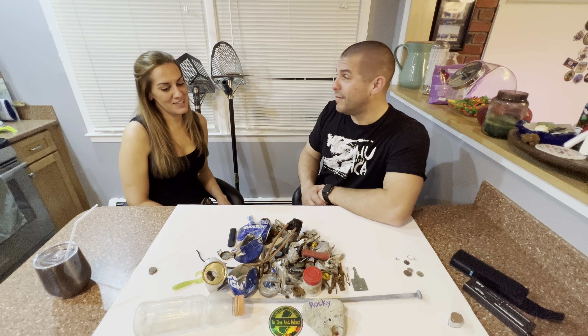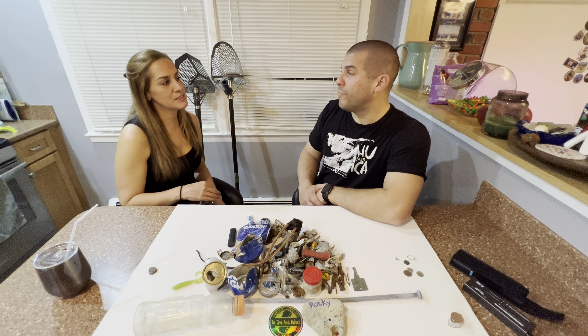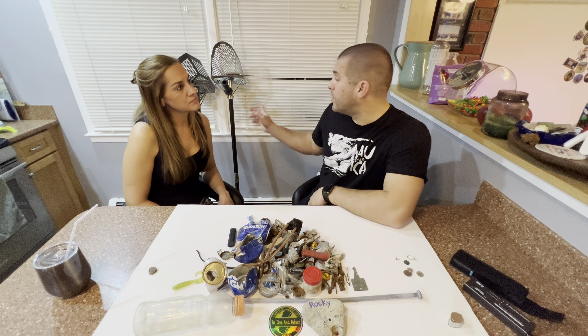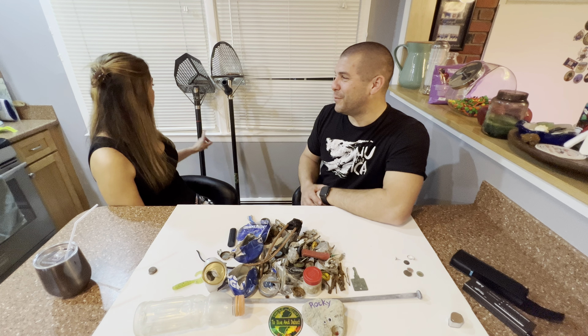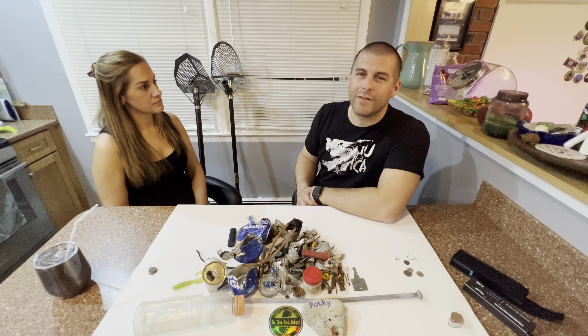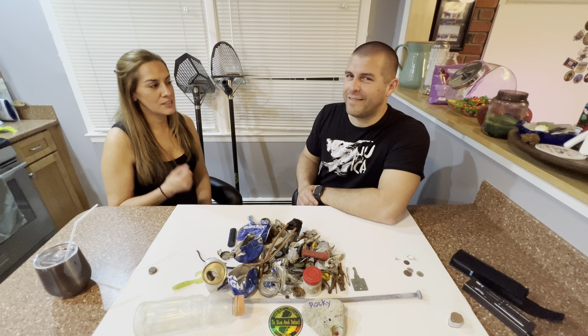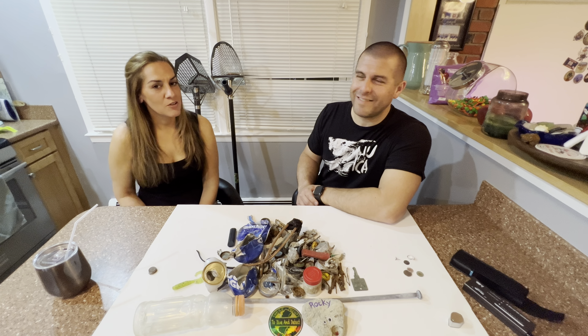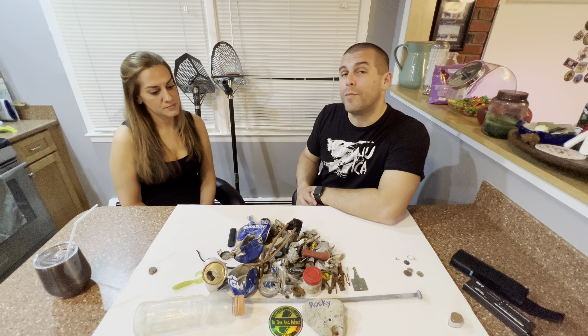At no point did I feel like it was going to snap or break. It felt pretty sturdy even with that little bit of give in the middle. The tape I put on there did hold up. The tolerances are a little off — they missed it by like a hair — so I wrapped it with masking tape between the carbon fiber and metal so they wouldn't bang against each other, especially when you're making YouTube videos. He eliminated the sound completely, and the shake in the connection too.